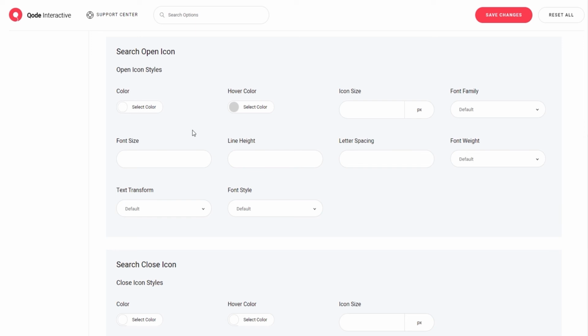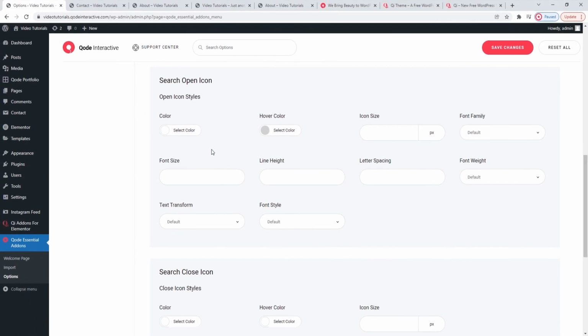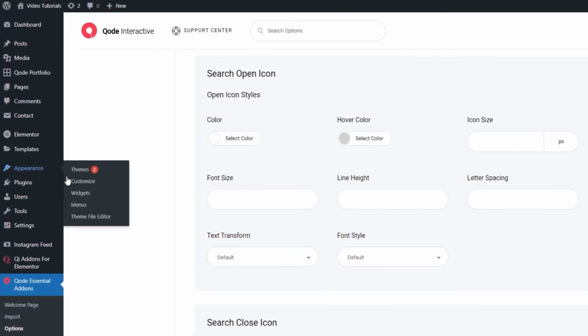However, the thing with my icons is that the SVG gave them their form, and these options can be used to style them, but the demo I'm using has taken advantage of the widget options to do the styling instead. It might seem complicated at first glance, but this is actually a really good example of how you can use different approaches when working. So for my open icon, let me show you, we'll go to Appearance, Widgets.